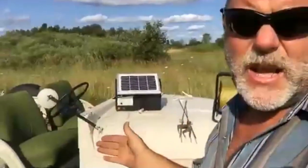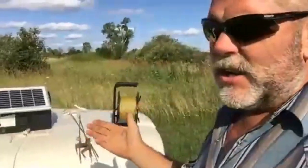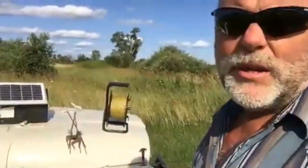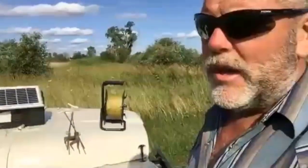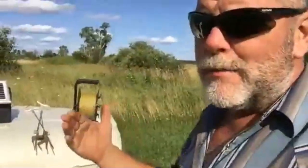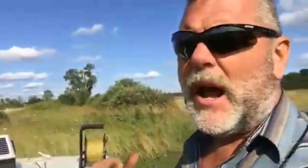Okay, so I've got that fencer. It's solar, which means it's got a solar collector on top and then several batteries inside that it charges. When there is a connection between the fence and ground, it'll discharge into whatever makes that connection. If it's a cow, she gets the whole thing. Can you hurt them? No. These are designed to be really low amperage but high voltage, so there's no horsepower to the shock that it's being given. It's just a high voltage shock, so it's not going to move anything in the body that it's shocking.